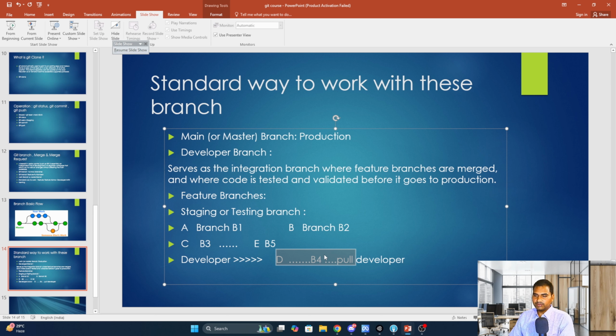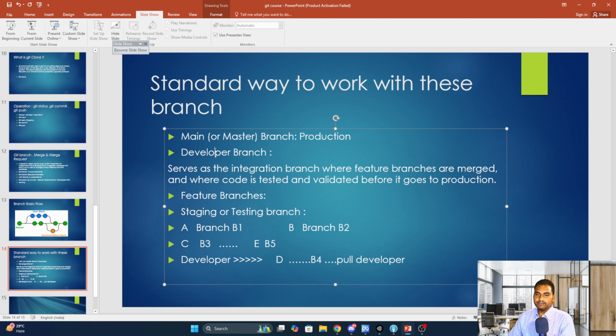So first step, he has to pull the developer branch, because he wants the updated work in his branch, B4. So if E developer's branch has been merged in developer, you have to just pull, and if there is any conflict, he has to resolve it, and after that he has to create the merge request so that the developer branch can be merged.